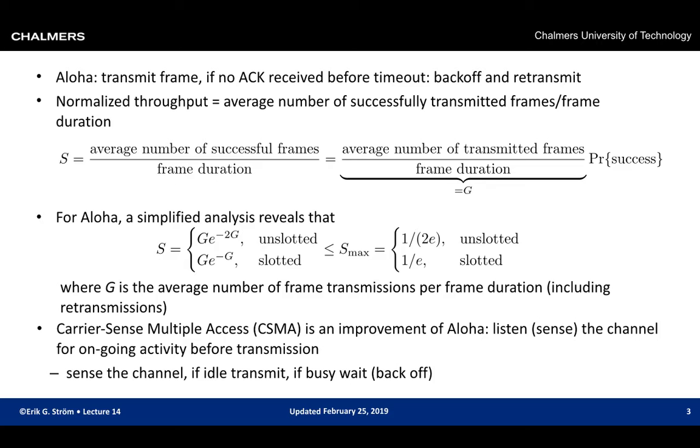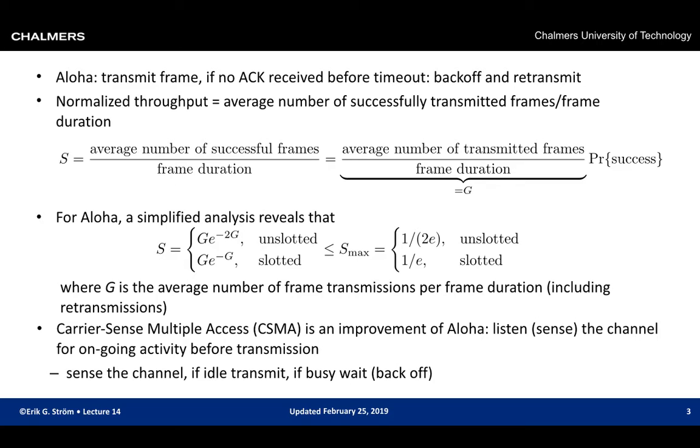So this was in setting up the MAC problem as such, and then we looked at the MAC protocol called ALOHA, which is the simplest thing we can think of: whenever a station has a frame that's ready for transmission, it transmits it regardless, right? And then waits for an acknowledgement. If the acknowledgement of that frame is not received before a timeout, then we back off a random time and then we retransmit. So it's possibly the simplest thing we can imagine when sharing a medium.